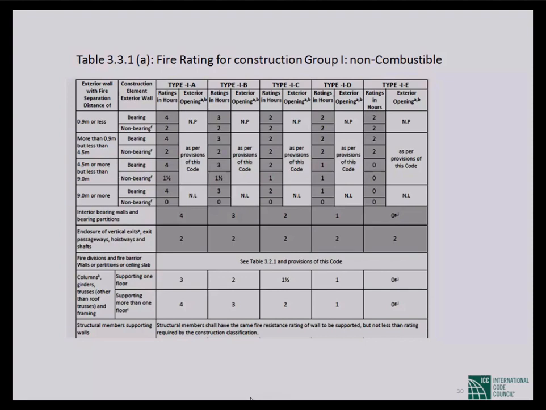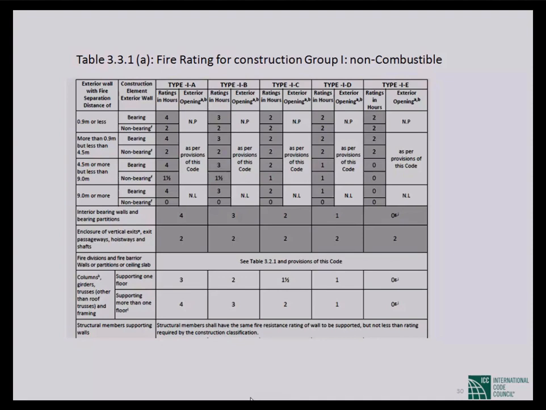And previously you can memorize that if it is a type 1A building, there is no height limit. You can make a building as high as you wish. So if you wish to make a high-rise building, which as per the BNBC definition is 33 meters high, you have to make it type 1A or type 2B.